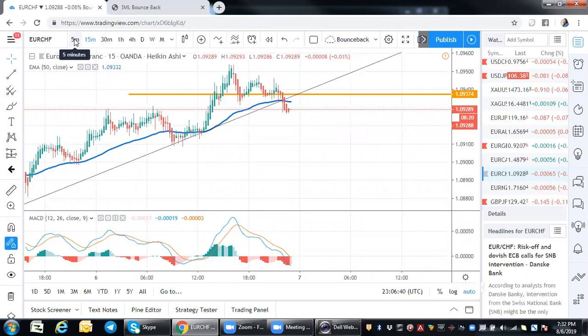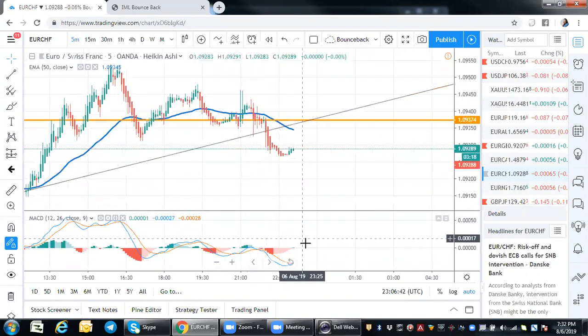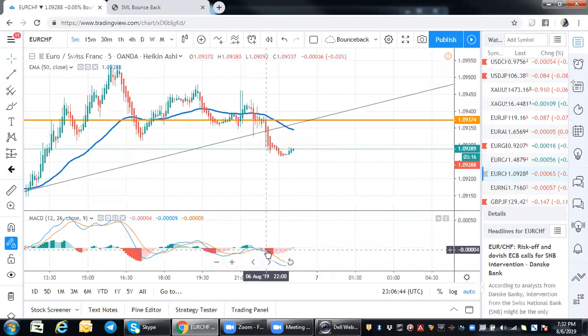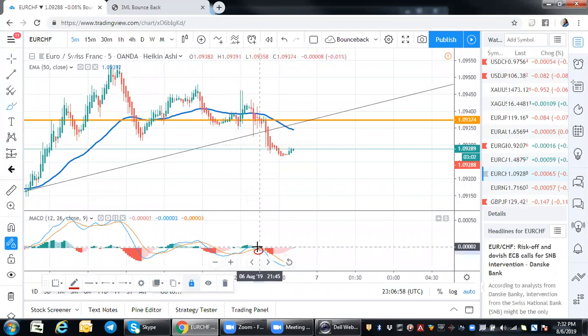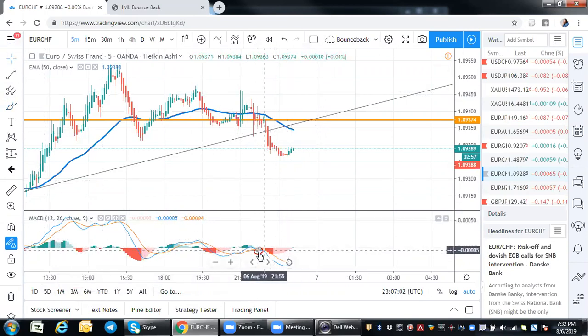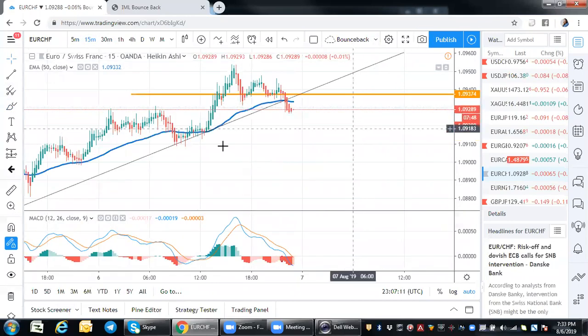I know some of you actually enter the trade on the 5-minute. For those of you that enter on the 5-minute, as you can see, the trade was already under the histogram here. We had a pullback on the MACD. You can see how it came back here, pulled back, and then continued. Now, like I say, I prefer to enter on the 15-minute time frame.